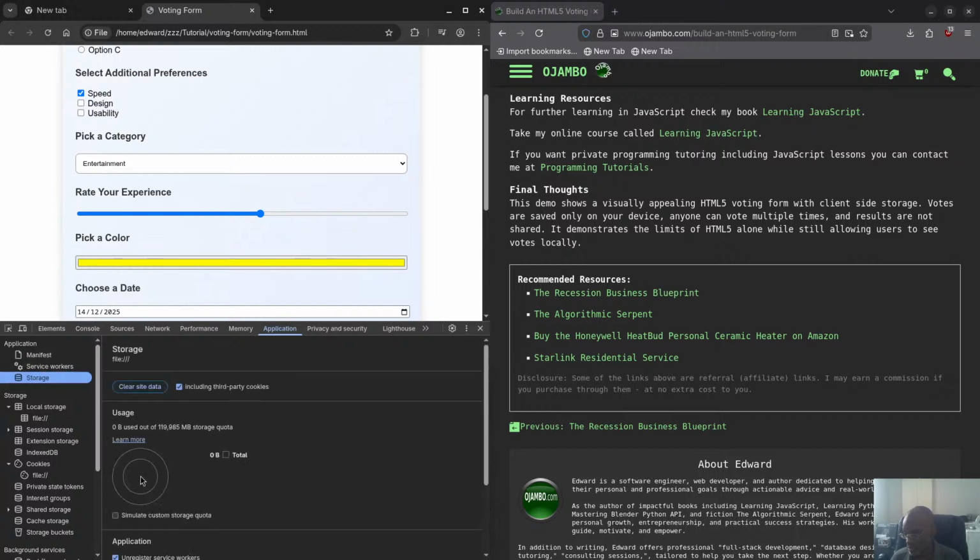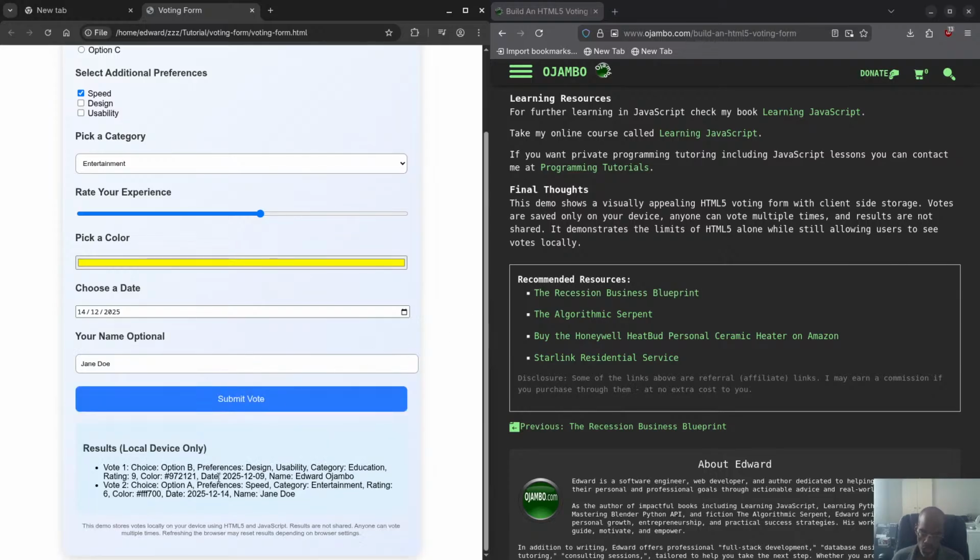Now, obviously, if you clear your cache, then it will disappear. What I was trying to say is that this is only client side. The only person who's going to see this data is you, on your browser. Somebody else will not be able to see how you voted. So that's what I was trying to say: client side saving doesn't make sense for this particular use case. It only makes sense if you're doing something specific to a person. Maybe this was a game, and you wanted to keep the person's high scores. Then that would be local, so that's perfectly fine. But if it's something to share, obviously votes usually have to be shared.